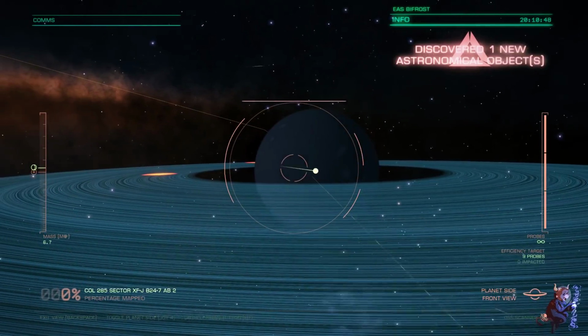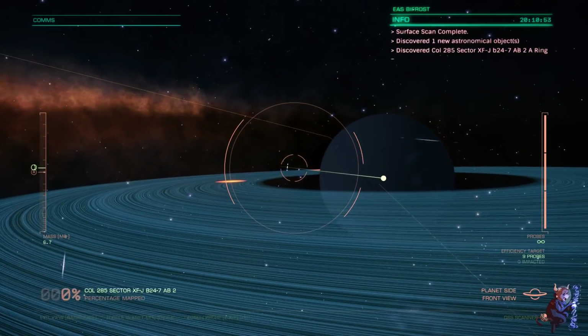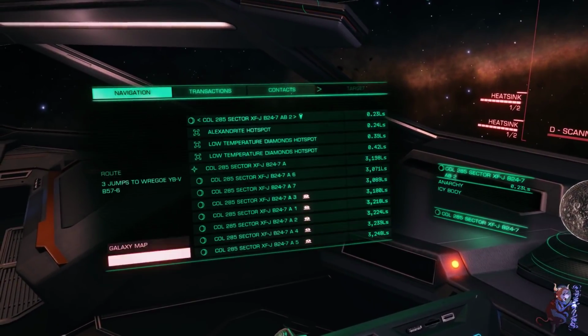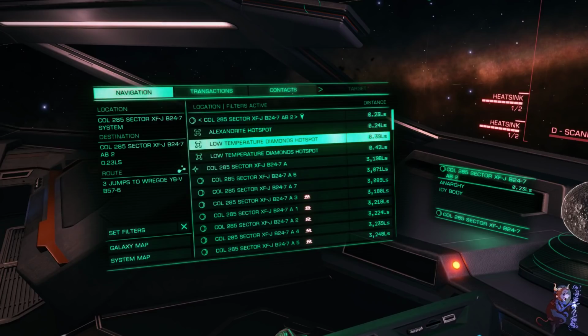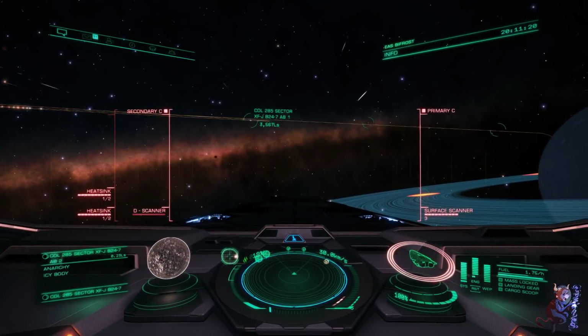Surface scan complete. Wholly visible, and these are hotspots. If you were to take a look here, we've got alexandrite, low temperature diamonds. Now, for those who've been seeing, alexandrite, that's a 6-digit material payout. I've seen numbers being like 250,000 credits per unit. For those prospectors out there, for those deep space wildcatters, this is a bit of a game changer.